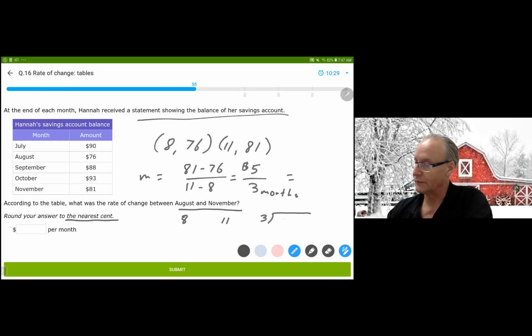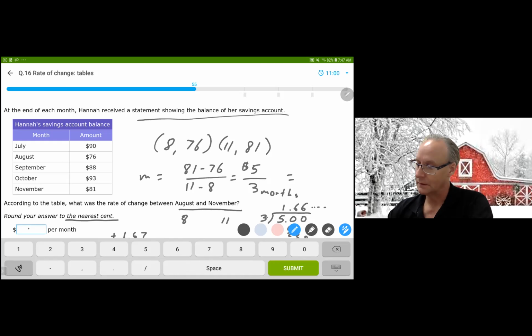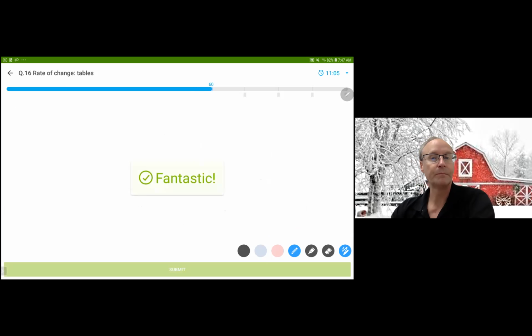Hopefully we know it's 1.666, right? But I'm going to go ahead and put it in like this. The decimal goes 1 time, and we have a 2 left over. We bring down the 0. 3 goes into 20 6 times, and we have a 2 left over, and we bring down the 0. And we have a 6, and we have a 2 left over, and we bring down the other 0, and it is repeating. It keeps going. So it's $1.67 per month, and it is positive. So it is 1.67, because they did say to round it to the nearest cent, didn't they?